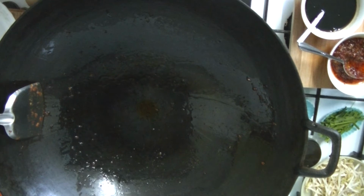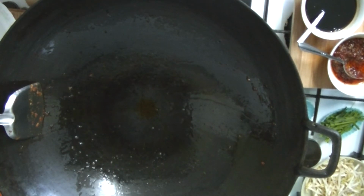Okay, so let's talk about the noodles. What you need here are fresh rice noodles. You can get these from an Asian supermarket. I also have a video on my YouTube channel about how to make these from scratch at home if you're interested. And now for the proteins.